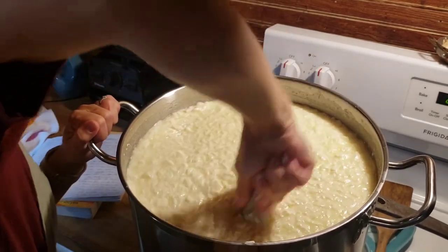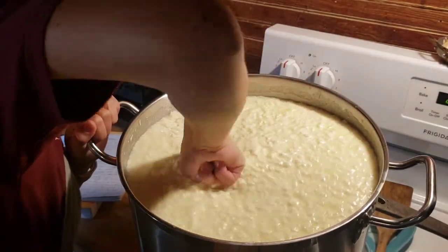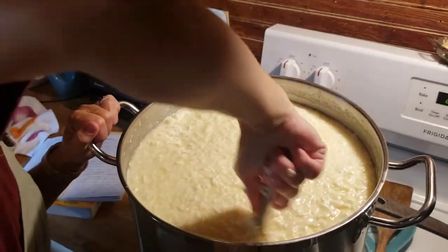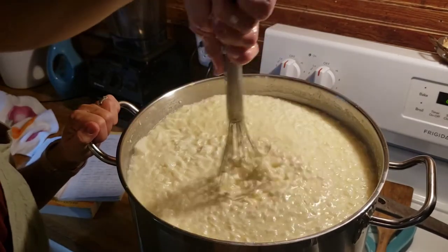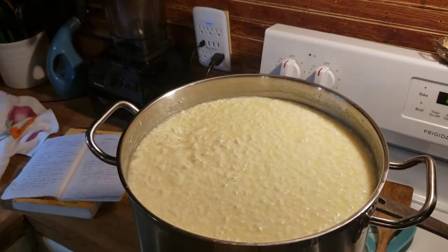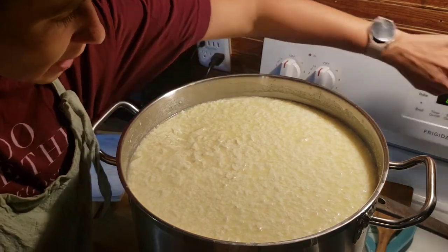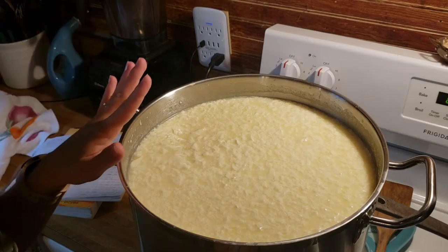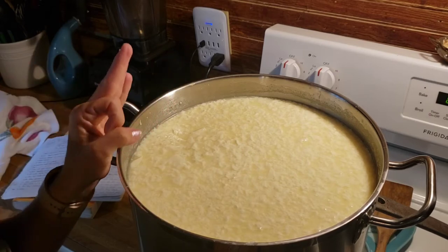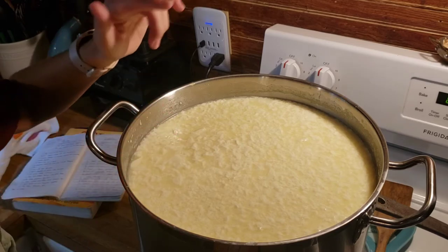We're going to let it sit for five minutes after whisking. It's been a while since I've made Asiago — we usually make this at the very beginning of coming into milk and then I forget to do it again. You can also add things to Asiago: red pepper flakes, black pepper, smoked paprika — we've done that before and it was pretty good. I might actually do smoked paprika this time and I'll show you at what point we add it.